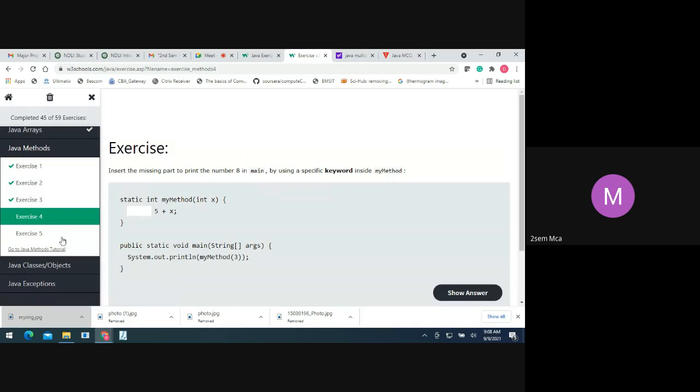Insert the missing part to print the number 8 in main by using a specific keyword inside my method. What do I have to give there?